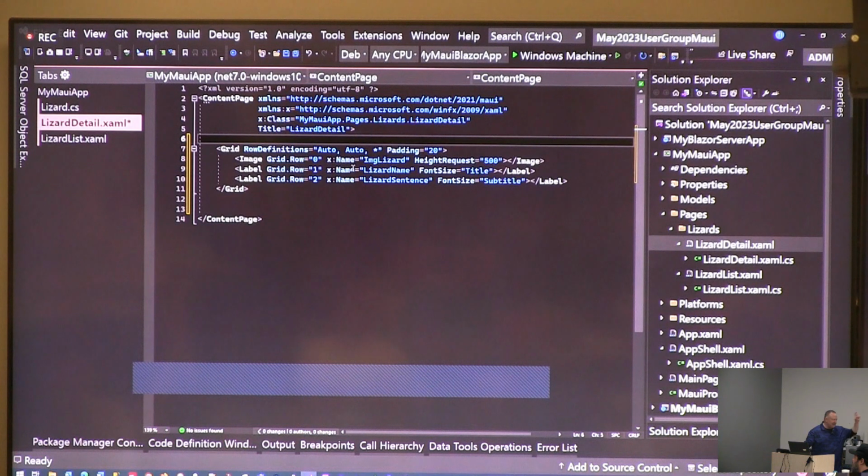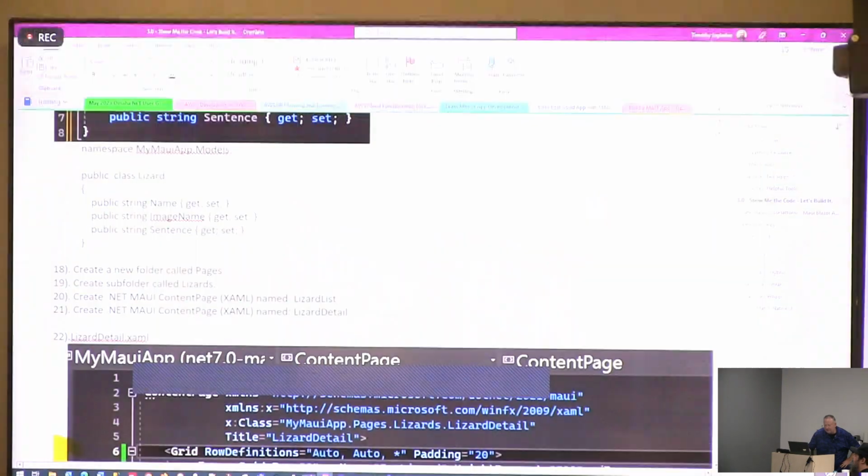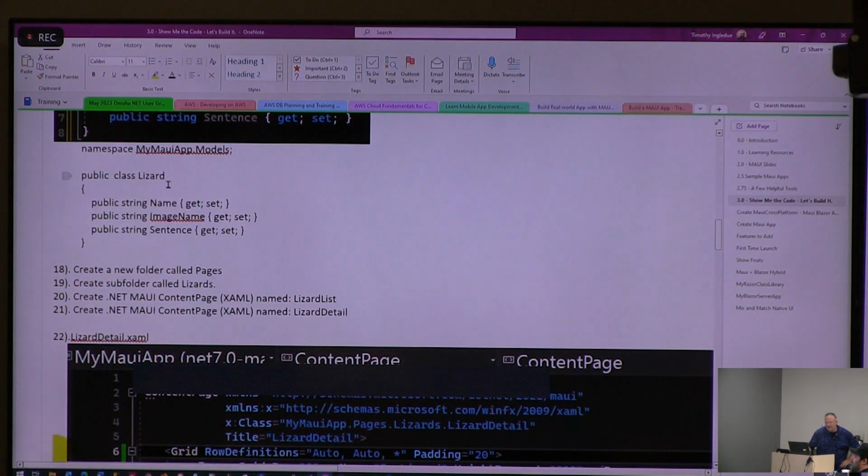Whenever you see the X with a colon, a name, that's simply like saying in HTML, I have an HTML name property. Kind of like an ID property about the name property. That's all that is. So you have name properties, you have a couple of HTML sounding things, how big is it, what's the font size, etc., etc. That's what that is.